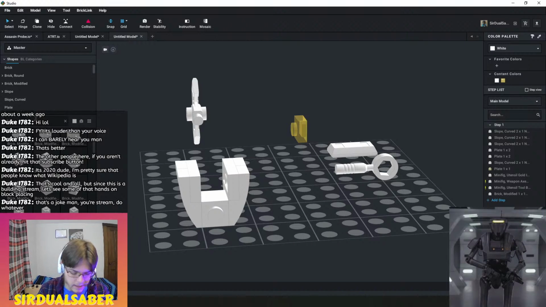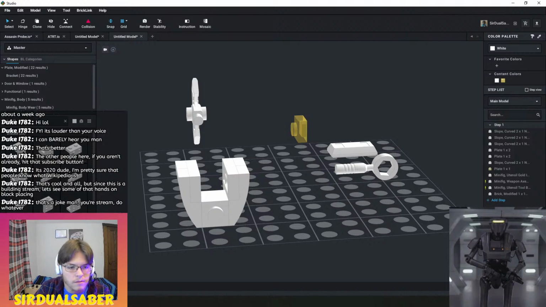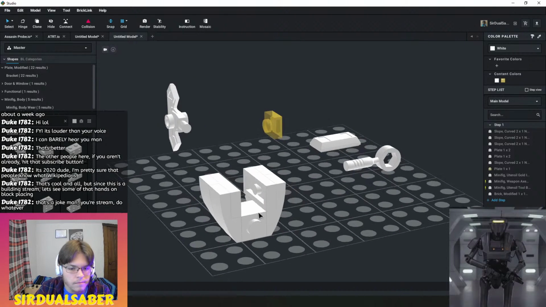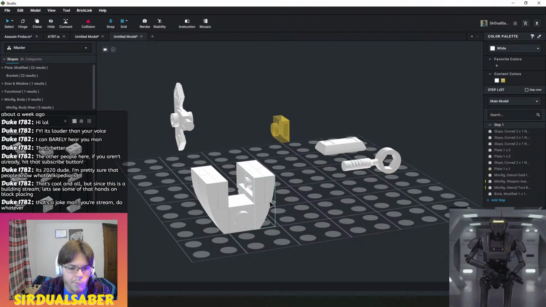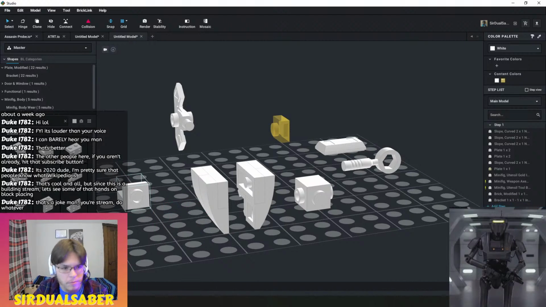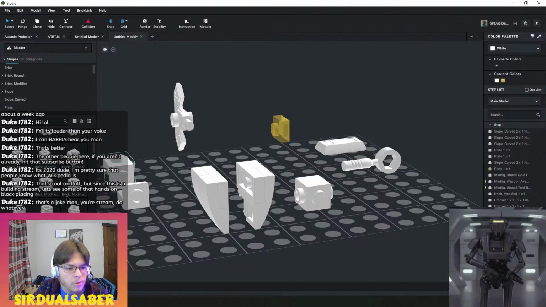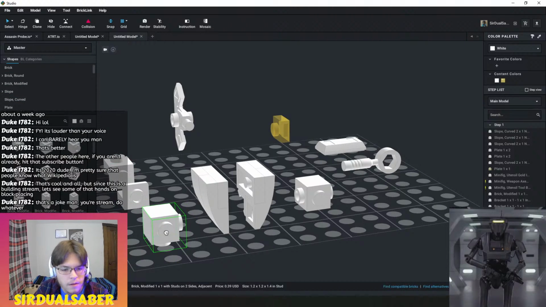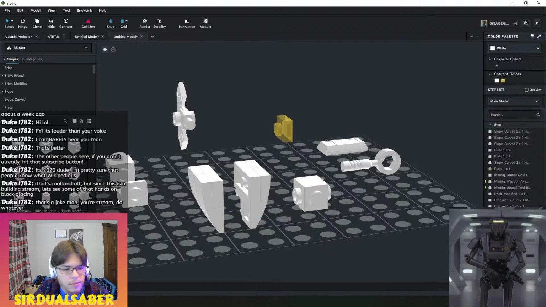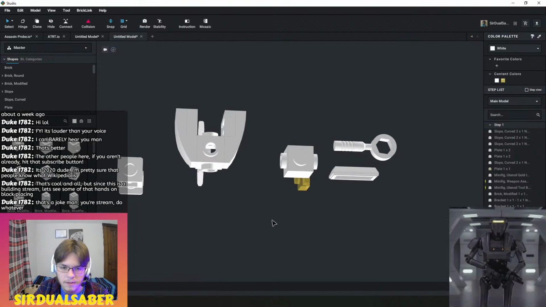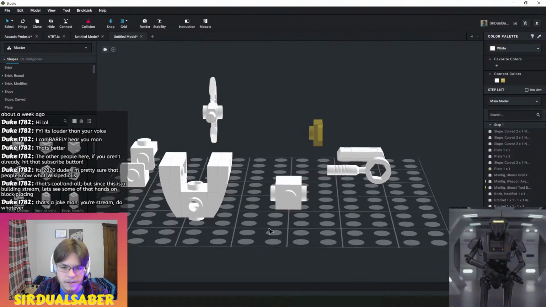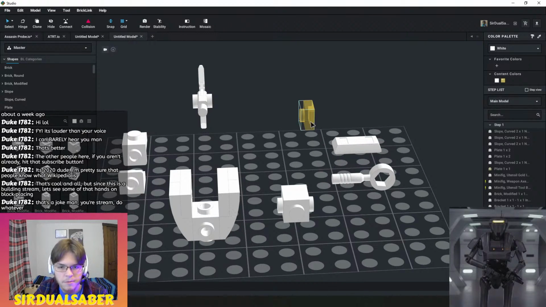Let's go back to the brackets. If we did, let's see, pull out some brackets to use, and then go back to the modified brick. If we did, oh, I forgot about this one, but we need it on both sides. Something like that. Oh, that would give us a pull connection at the bottom. That might not be so bad.